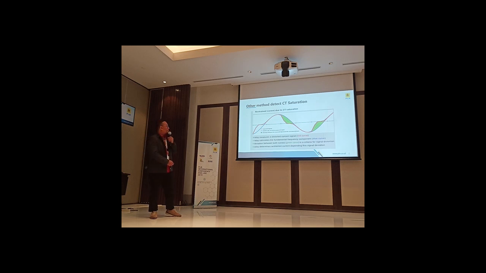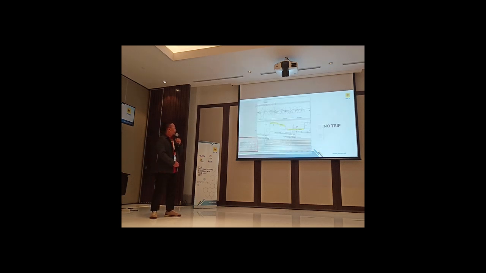This is another method. And I did some experiments on that vendor's brand. I cannot mention it. I just played back the disturbance, then it makes events like that. They do not check well enough. Because there is a cycle where phase saturation happens, not only on one phase, but phases A, B, and C saturated. But is this good enough?